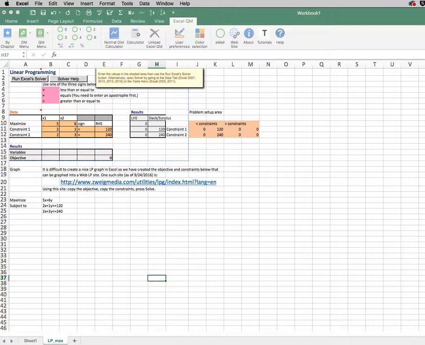I myself operate in a Mac environment platform. I also do it in a PC. So I just want to go through the solution as such. And you will see, and I think I've alluded to this in the past in some previous videos, that Mac is not that user-friendly when it comes to linear programming. And I'll demonstrate what I consider, it is not as user-friendly as in the PC environment.